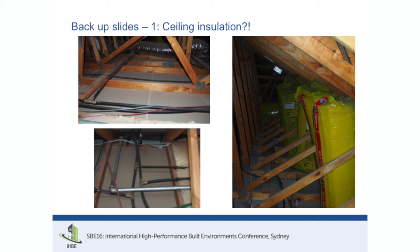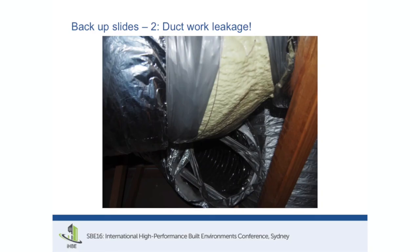But anyway, head up into the roof space. You can see there is no insulation in many parts. In fact, when he questioned the builder, they said, oh yeah, we put the insulation up in the roof space. Well, technically they did. They just left it in the bags. So he's since called them back several years later and they have installed it properly. Whilst he was up there, he also noticed that his air conditioning ducting wasn't installed that well. Wow. So whilst he was heating his roof space pretty well, it was actually racking up the dollars.